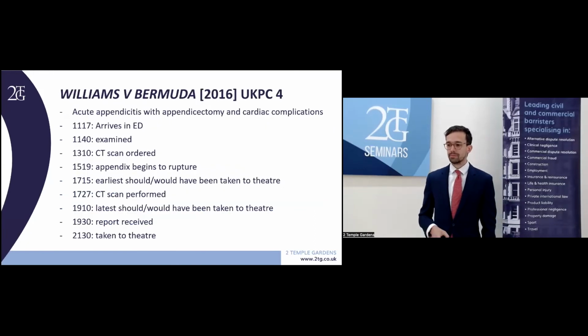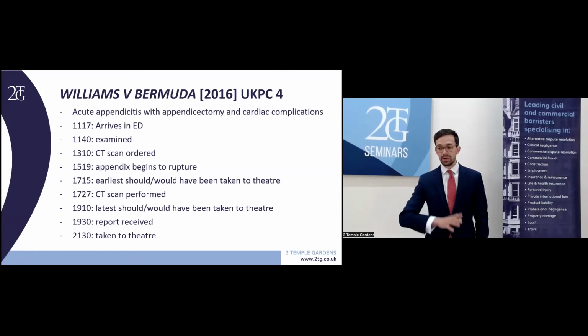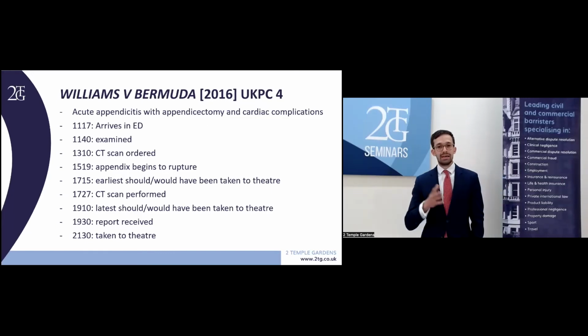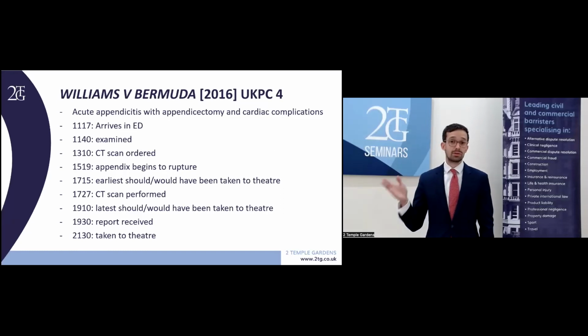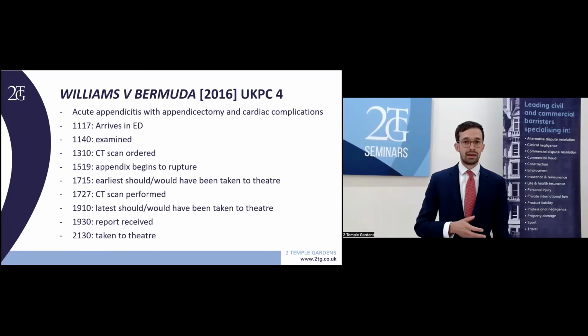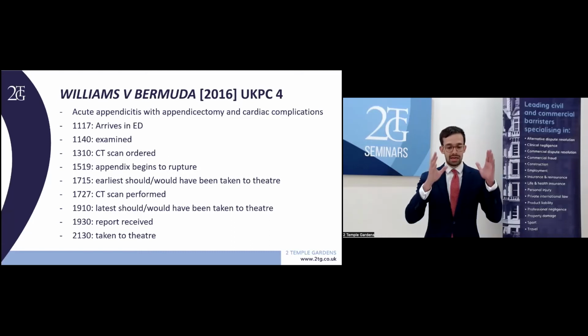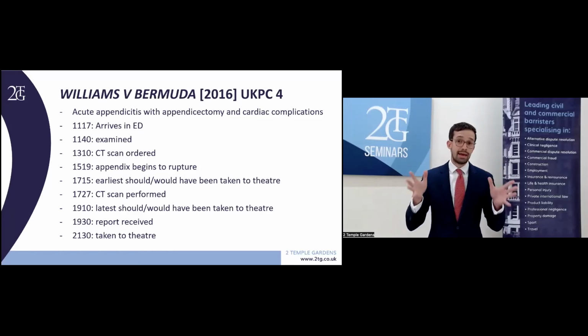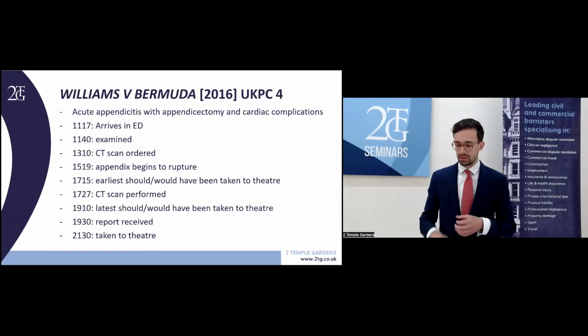The next case that deals with this, that I think you need to know, is the case of Williams and Bermuda. This was a case where the claimant suffered from acute appendicitis and went on to have an appendicectomy. There was a delay in the claimant coming to the appendicectomy, and he suffered various complications as a result. There was both a non-negligent and a negligent component to the delay in the claimant coming to surgery.